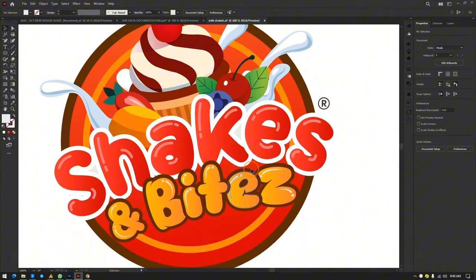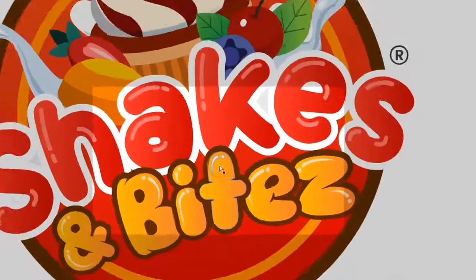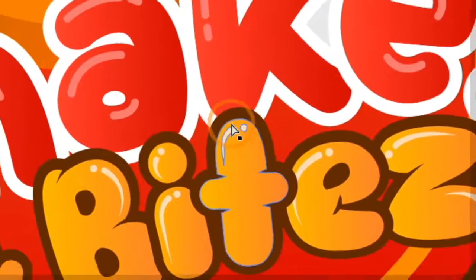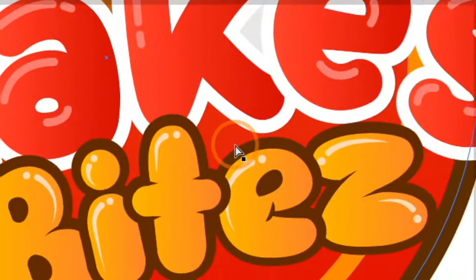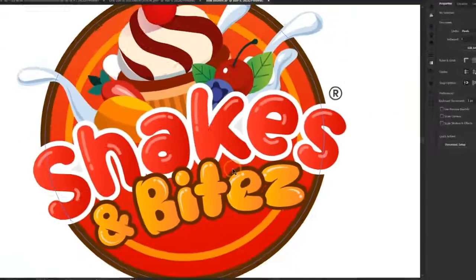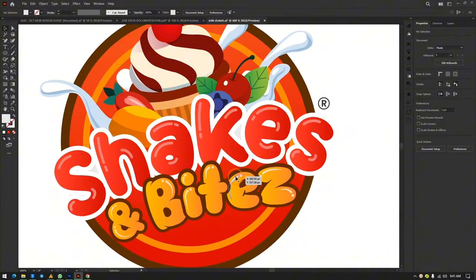That's number one. Number two is that the bubble text effect has a light reflection. As you can see, all these effects from here, all these lights, let me zoom in very closely so you can see all these white edges. As you can see from here, these are part of the core features of this effect.